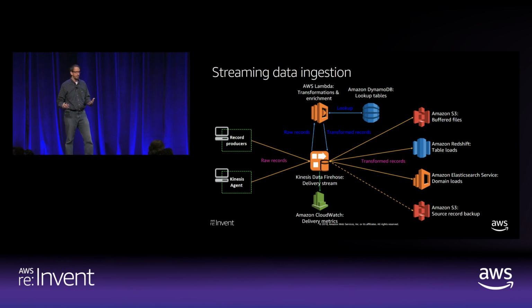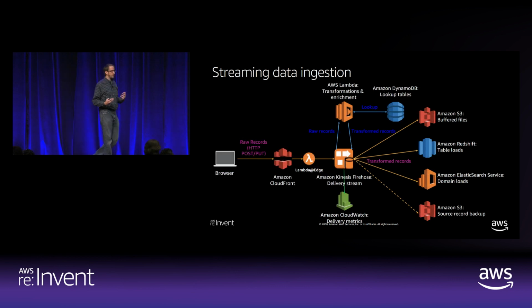So that's a really easy thing to do, to get backups of everything before they're processed. You can leverage a Lambda function in this pattern to handle some lightweight transformations and enrichments. In this case, at the top, maybe looking up some values in DynamoDB and adding that to your data before it gets processed. And the really important thing about Firehose is that it can deliver to these known destinations that you see on the right, S3, Elasticsearch, Redshift. You don't have to write the code to take the data off the stream and put it in a destination.